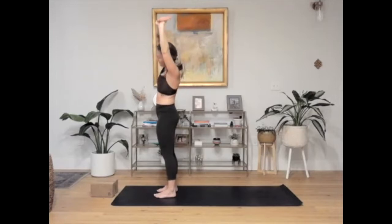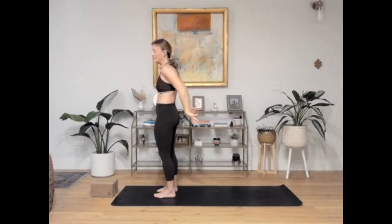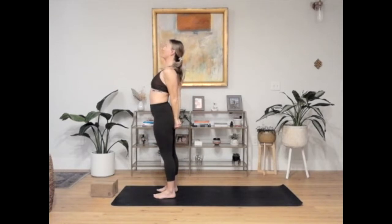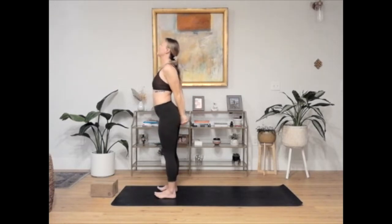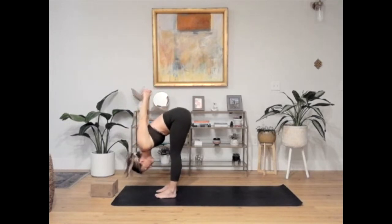Inhaling back through center. Interlace the hands behind the back once more. Think opposite pinky on top this time, so switch the grip. Squeeze the shoulders together, lift the chin and the chest. Keep that bind, take your forward fold. Big body breath in.